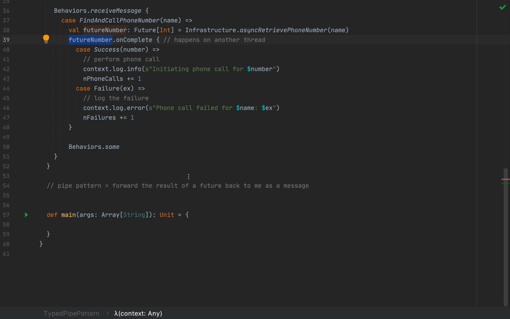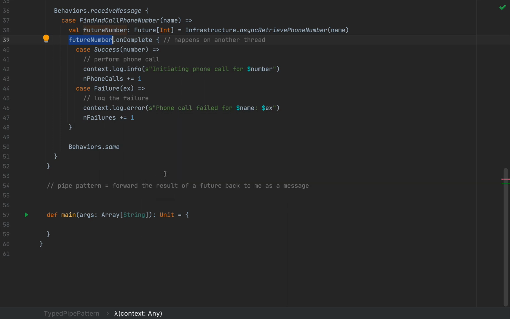Now, there are two important aspects to this approach. A massive benefit is that the result of the future will be later handled by the actor as a message, which is atomic. And the benefit is that we don't have the encapsulation break anymore, since handling the result of that future will be handled as a message in a thread-safe way.